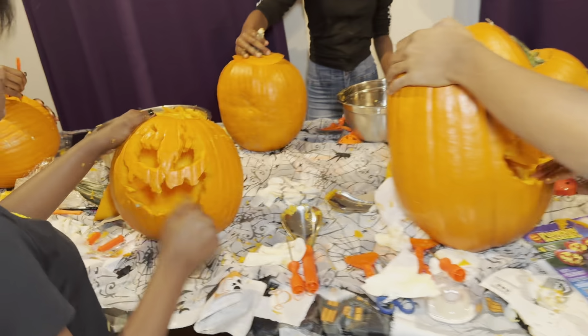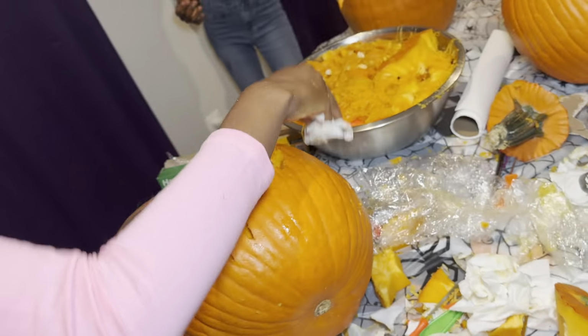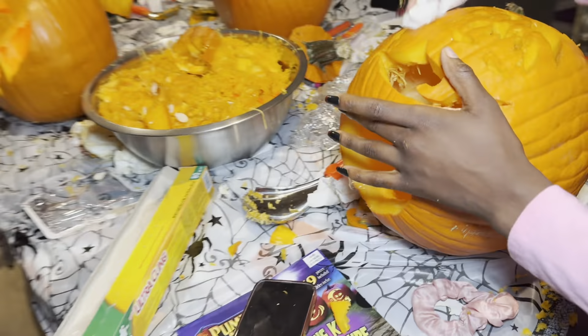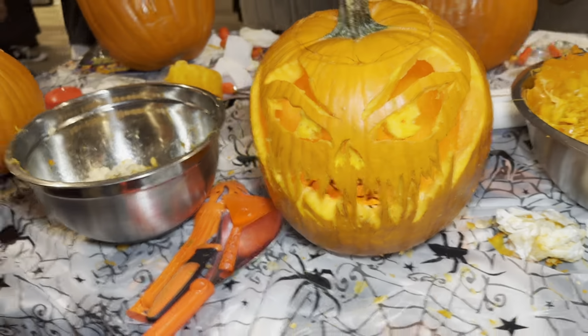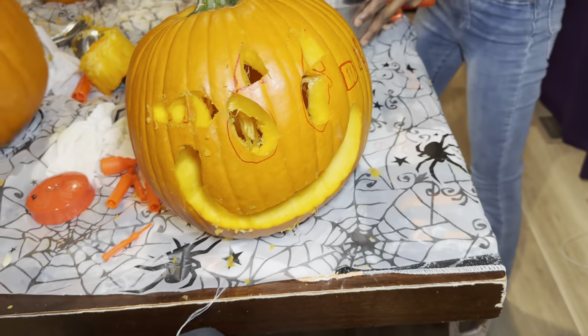I've pulled out the lights that they can add inside their pumpkins. She's cleaning up some spots on hers. So is our oldest daughter. They're pretty much done, and everybody's just checking them out, looking at them. We're going to get the table cleaned up here in a second. And you will see the ending and finishing products of these five pumpkins that have been carved by our five babies.